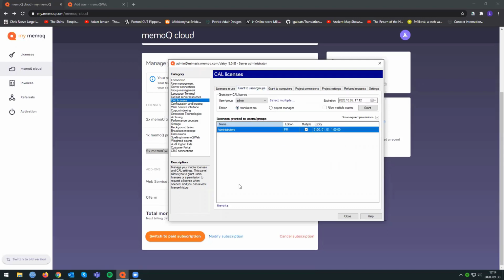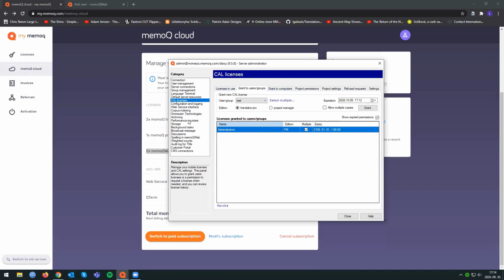And that's without assigning an actual license. Of course, if you are working with internal translators, it would be perfectly fine to assign the license directly here. They can take it and work whenever they want, even if no document is assigned to them. So that's something that could be interesting.